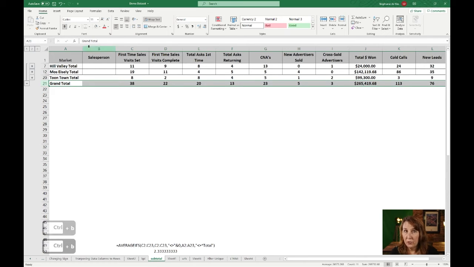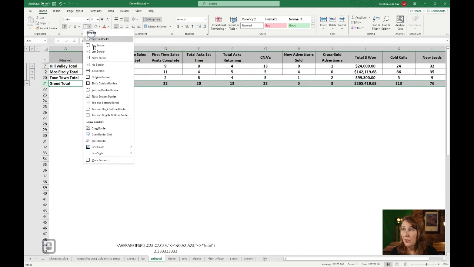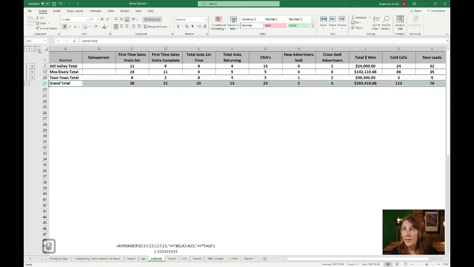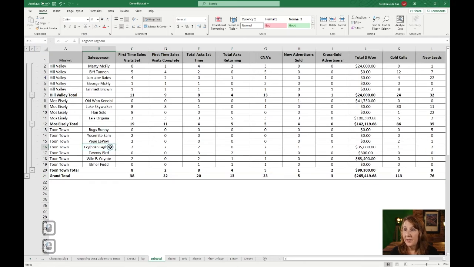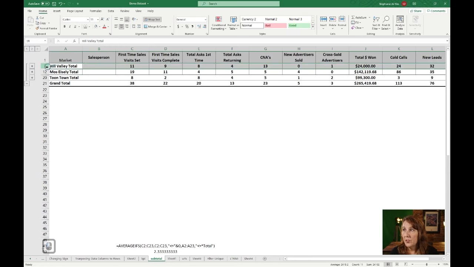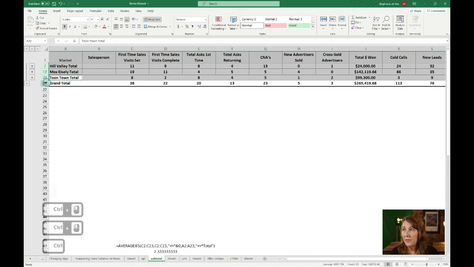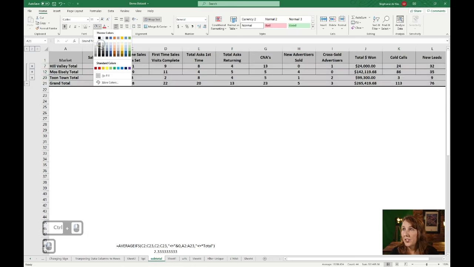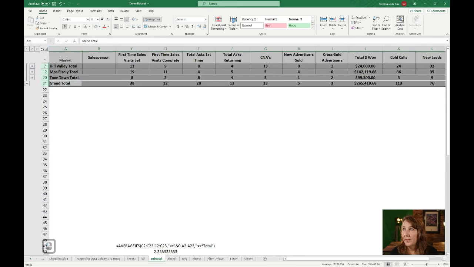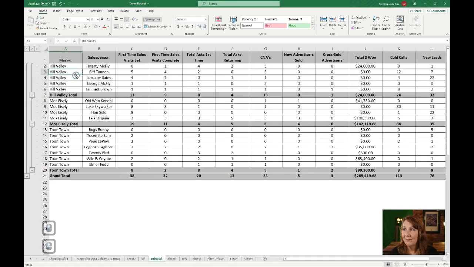Control B twice and throw on a bottom double border. Now when I expand it, things look a little more easy to read. And one last thing that we might want to do is shade all of these. So let's shade them in gray and re-expand that.